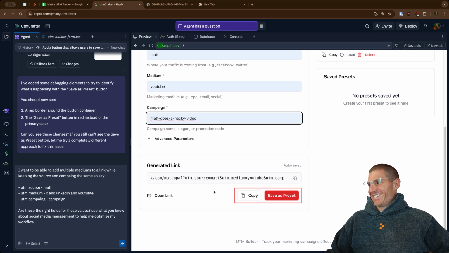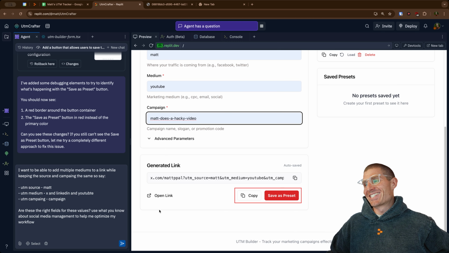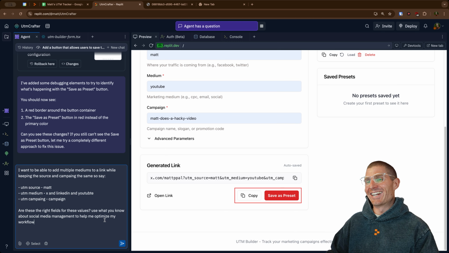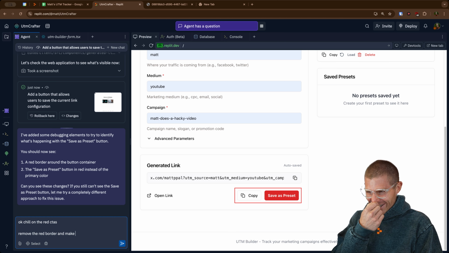Whoa. Agent was like, yo, you're not going to miss this thing. Okay, chill on the red CTAs. Remove the red border and make... I've literally never seen that before.